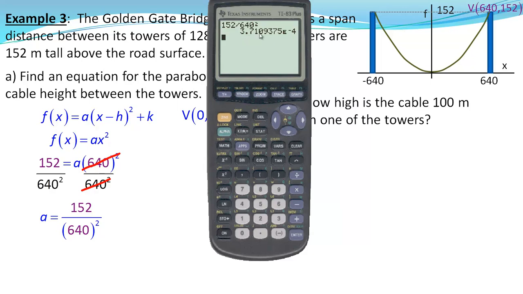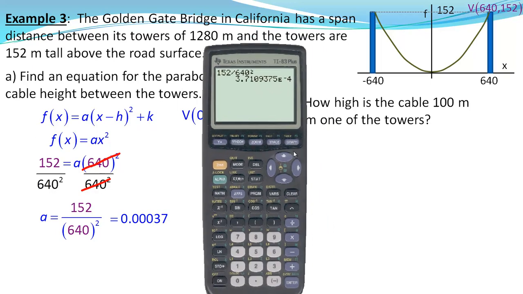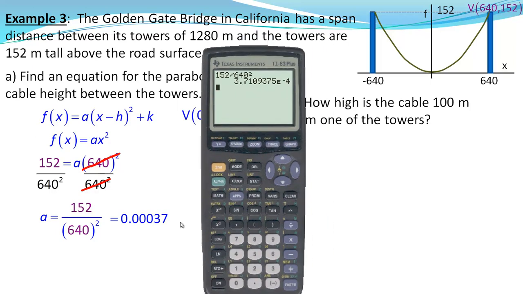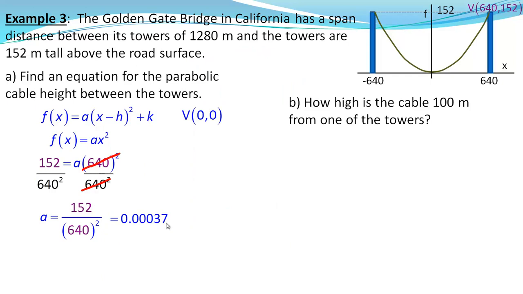So I'm going to write this as a normal decimal number. That negative 4 means to take that decimal and move it 4 places in this direction. So if I move it to there, that's 1 place, and then I need 3 zeros before I get to the decimal. So that number would look like this. So it'd be 0.00037. So again, there's the calculator back again. So there's the 37. So the decimal was here. So 1, 2, 3, 4 places. So that's my a value. That's the stretch number. Very, very small.